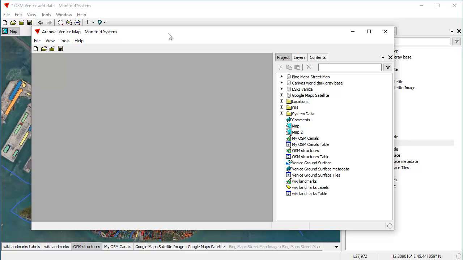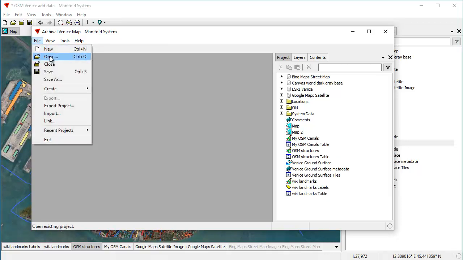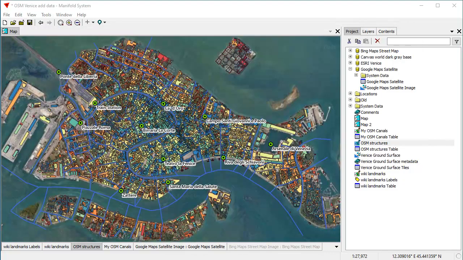Most Manifold people don't use MXB except when they need to send something through the internet. Instead, they'll just save everything in .map format, and let's face it, a 6 terabyte hard disk these days is very inexpensive, so it's not like it's going to break the bank to save slightly larger file sizes in order to go way faster. All right, let's close that and move that out of the way. So we've learned how to export a project to MXB.